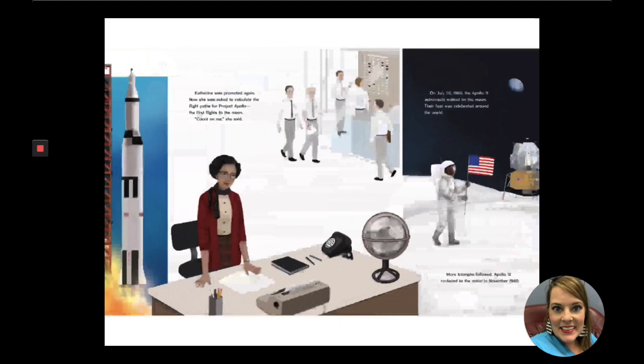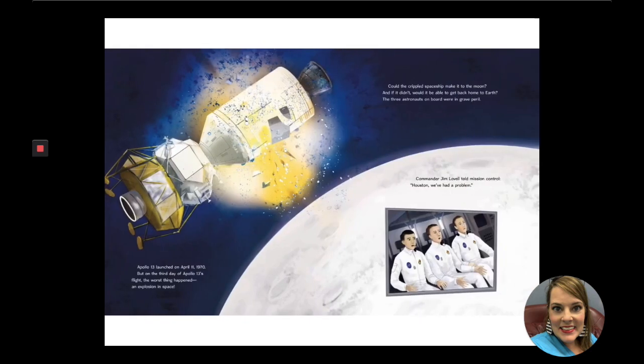On July 20th, 1969, the Apollo 11 astronauts walked on the moon. Their feat was celebrated around the world. More triumphs followed. Apollo 12 rocketed to the moon in November 1969. Apollo 13 launched on April 11, 1970.